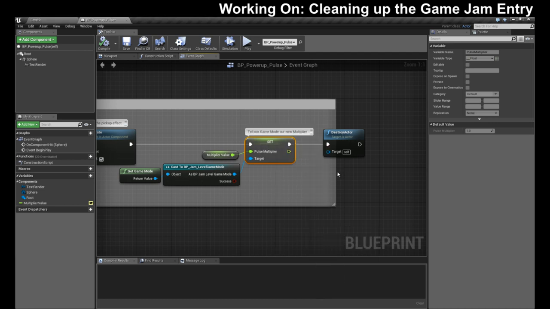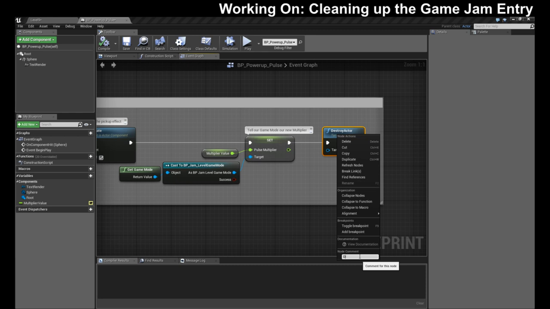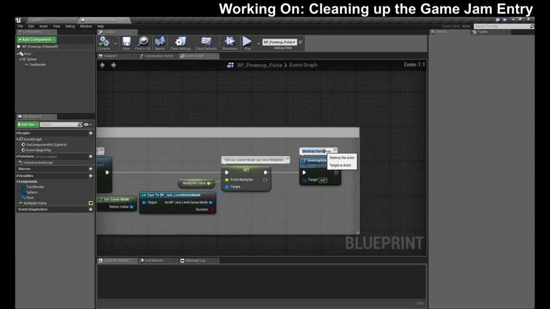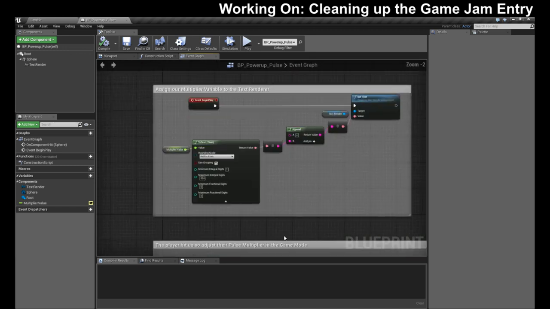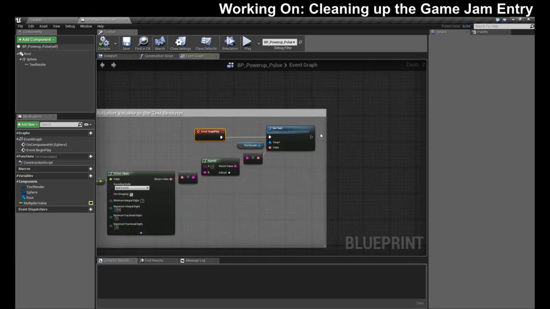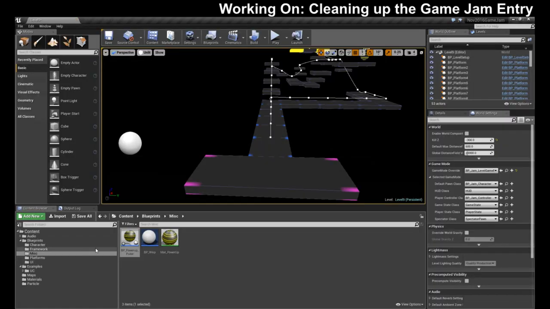Flyer. And kill ourselves. Destroy ourselves. Probably ourselves, right? Destroy ourselves. There we go. And this one's simply, which we already have in here. Already have it. Okay, so our power-up's done.